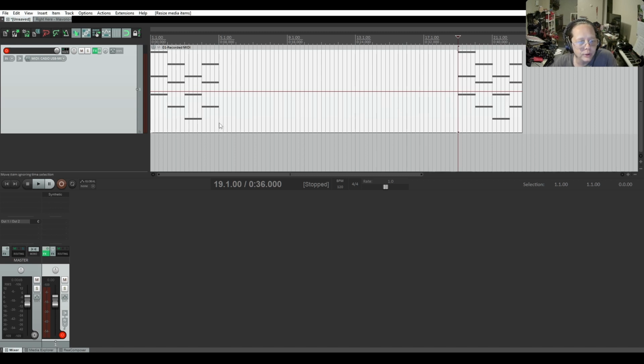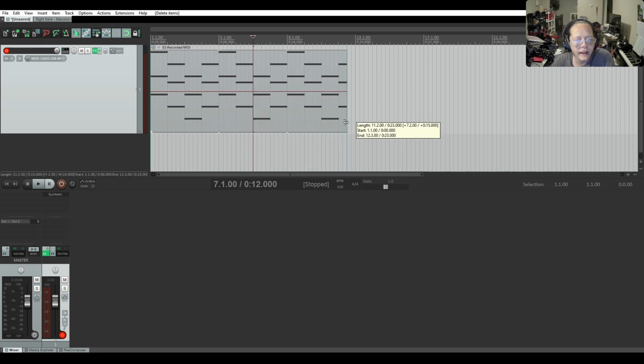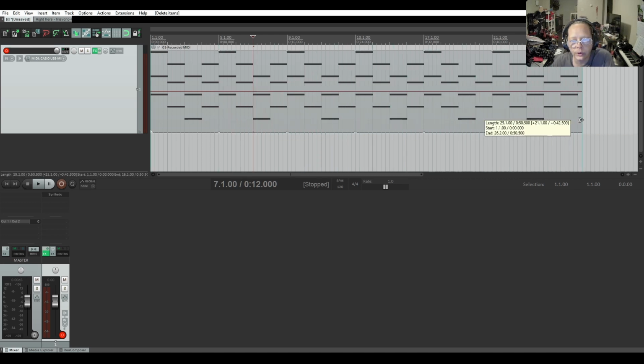So what I'm going to do is at the end of these notes on the right, I'm going to left click to place my playhead right there, and I'm going to hit S to slice. And then I'm going to go ahead and delete the extra to the right. And then I'm going to drag this back out. So now it will loop.